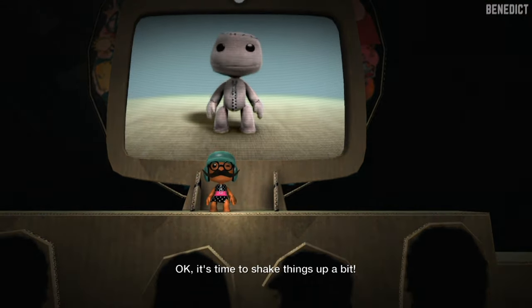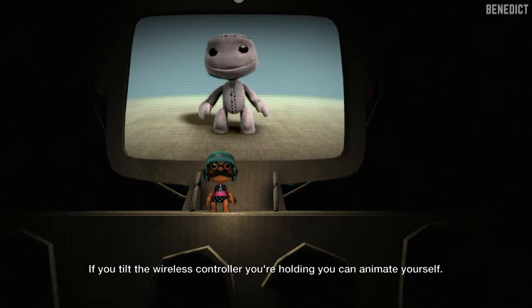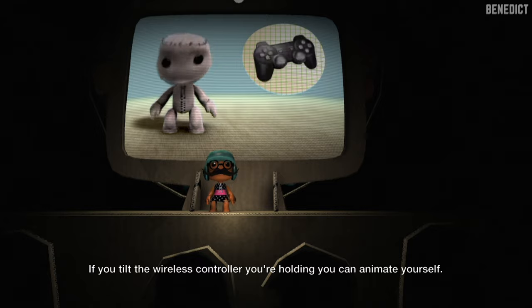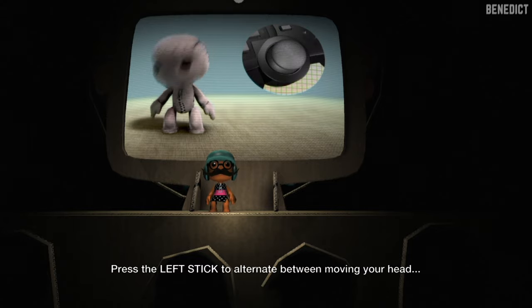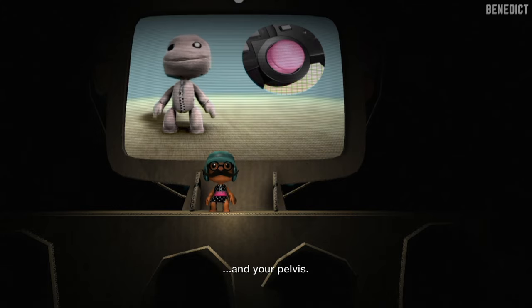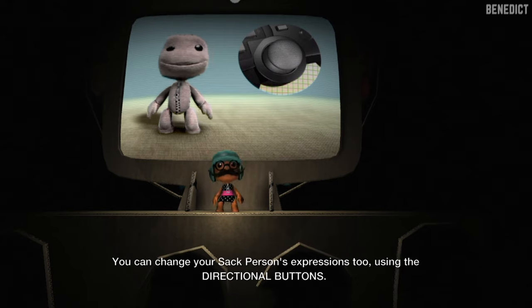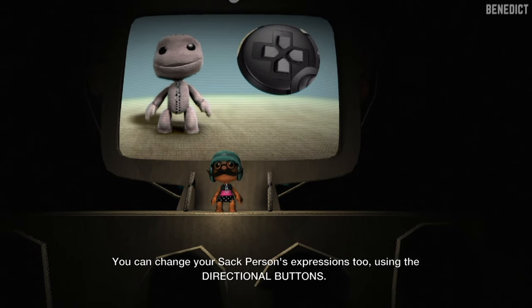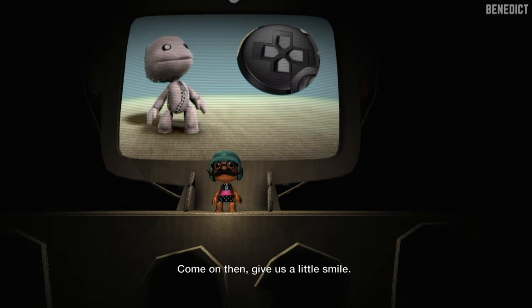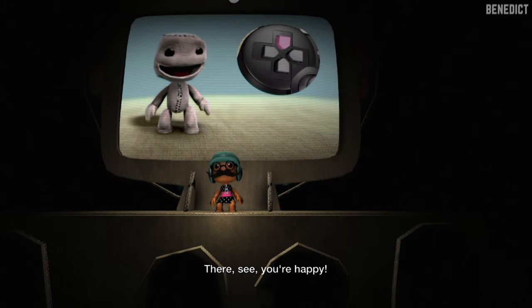Okay, it's time to shake things up a bit. If you tilt the wireless controller you're holding, you can animate yourself. Press the left stick to alternate between moving your head and your pelvis. You can change your sack person's expressions too, using the directional buttons. Come on then, give us a little smile. Press the up button. Come on. There, see? You're happy!